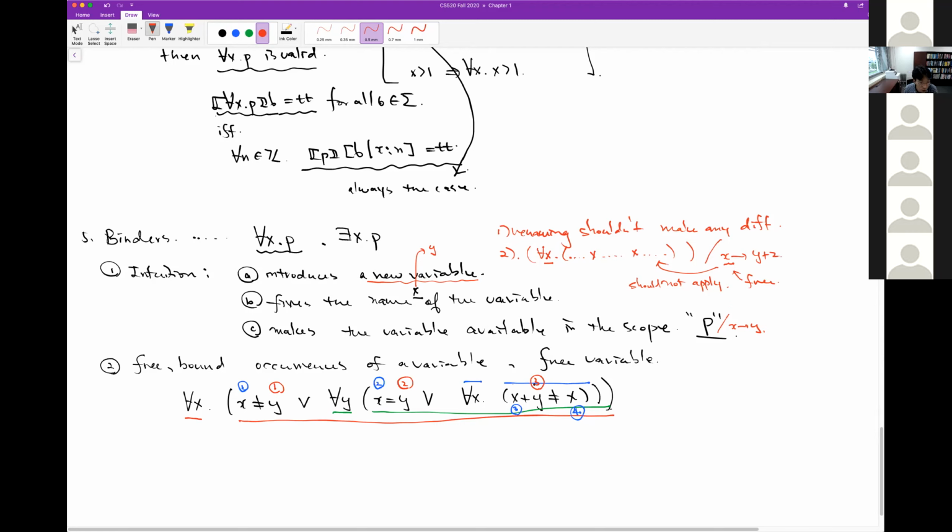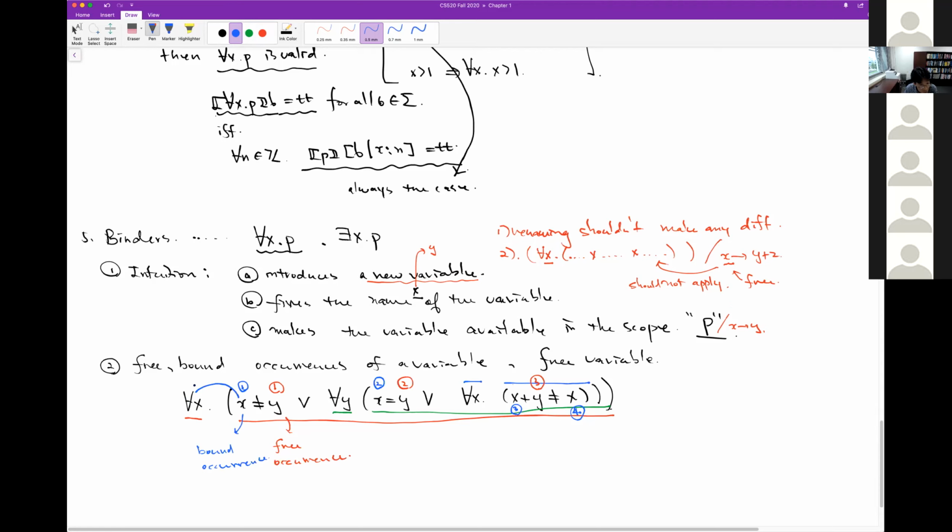And then for each occurrence, we can say it's a bound occurrence or a free occurrence. For instance, this occurrence of variable y is called a free occurrence because it's not in the scope of any quantified variable for y. On the other hand, x is a bound occurrence. This number 1 is a bound occurrence because it's in the scope of the universally quantified variable x.